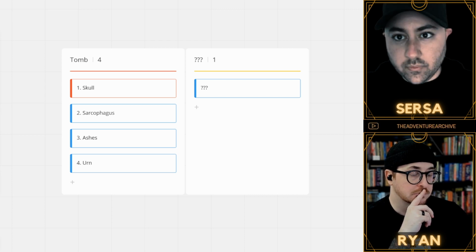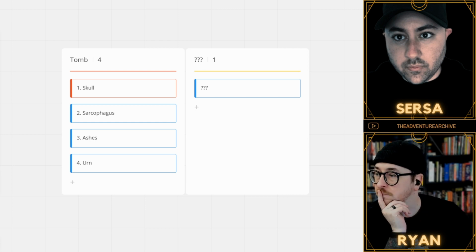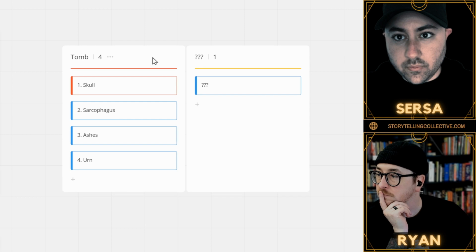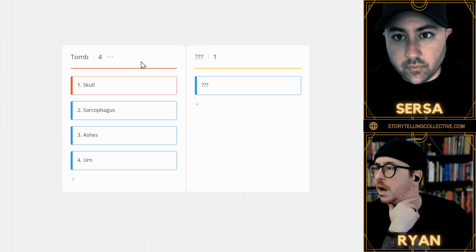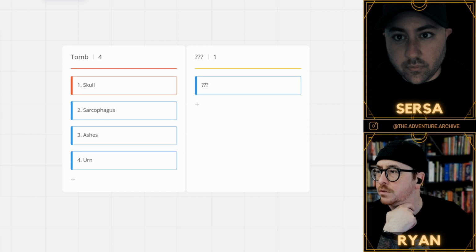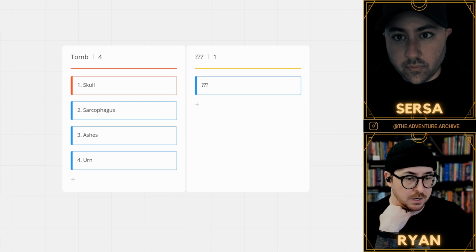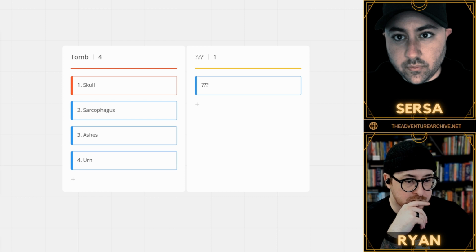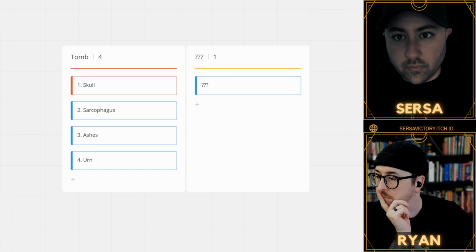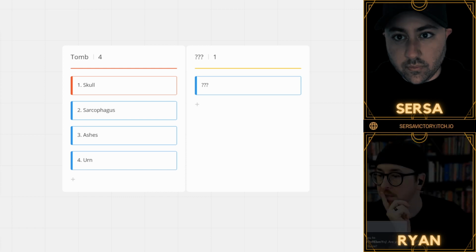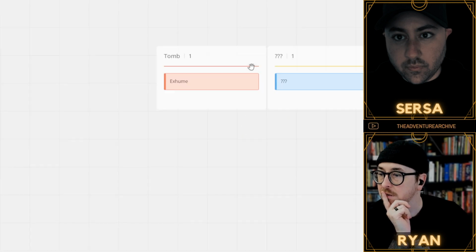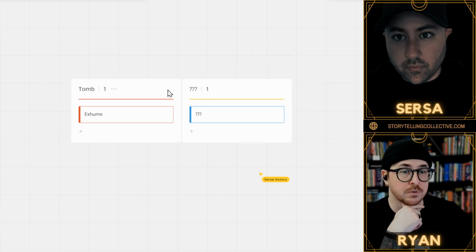So you should have a board called Deathtrap Tomb Verbs up. It should have tomb and then question marks and the word exhume. Is that the one we're looking at right now? Because we've got a couple of boards. I think I have Death Tomb Materials up. There should be a second one called Verbs. It looks very similar. Is it the first link that you sent? Should be, yeah. I think I clicked on the second link. Let me get that. Yep. Deathtrap Tomb Verbs, there you are. Okay, there we go. All right, perfect.